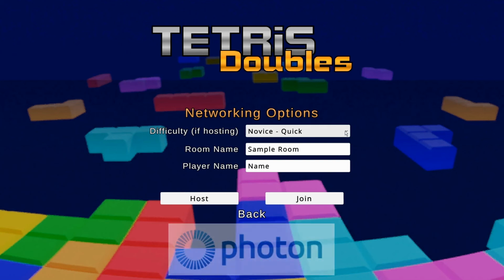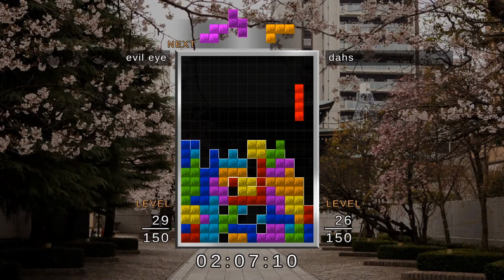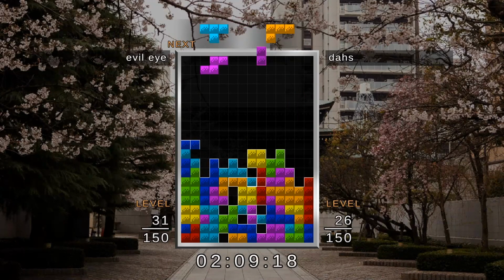I used Photon since I'm most familiar with that networking asset for Unity. Overall, it took 2 days to add in networking logic and some testing. It was a failure. There are syncing issues with my approach, which would cause the game to become a mess. This is something I'll have to solve next month because I really want this part to work, and I have an idea on how to do this properly. For now, this is one goal I couldn't meet. Maybe I'll make a second video on this.